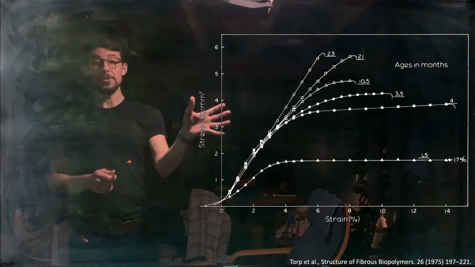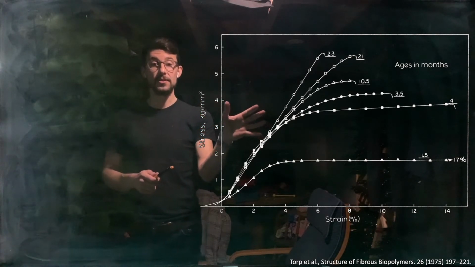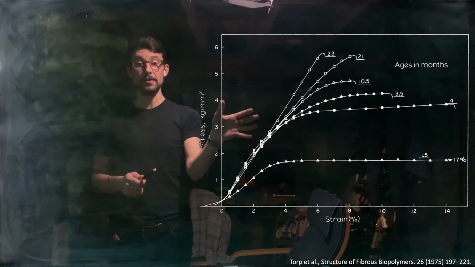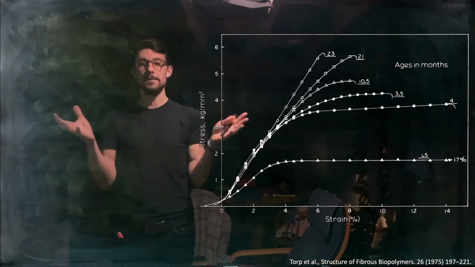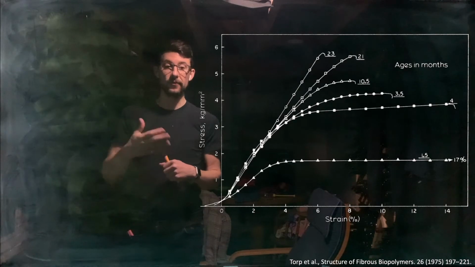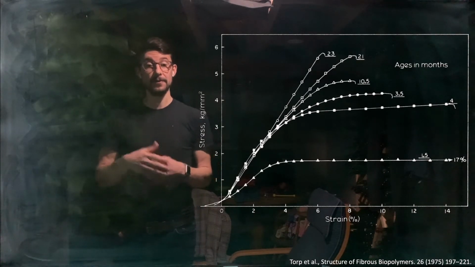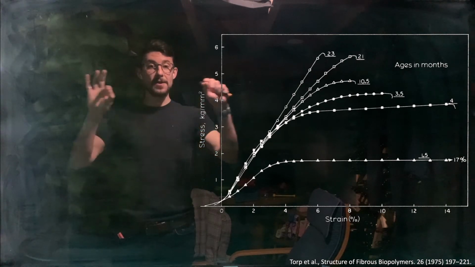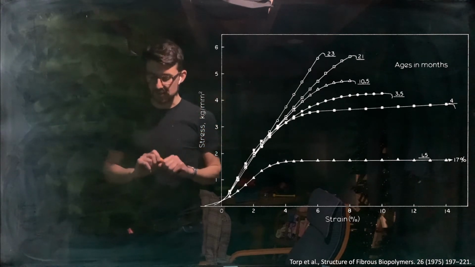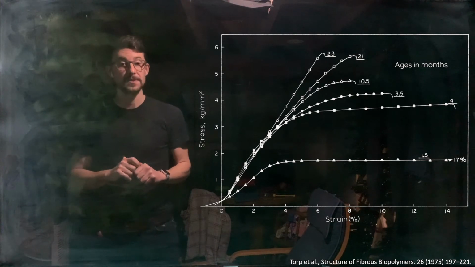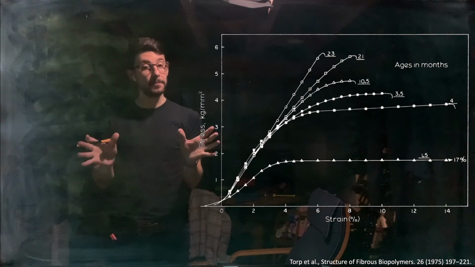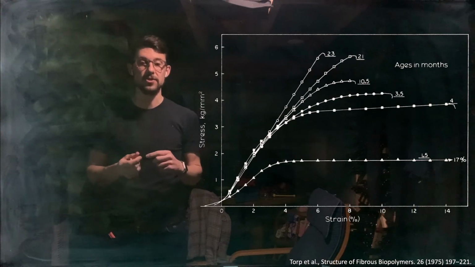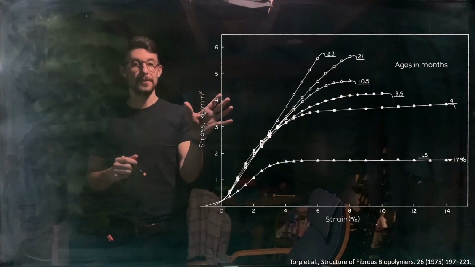Okay, so here's another plot showing the change in mechanics of rat tail tendon. In this case, a lot of things in the tendon literature have been done historically using rat tail tendon because it's very easy to acquire, and also the tendons are very nice and long and uniform and simple to work with. Maybe not the best model, as it turns out, for tendon structure-function investigations, but different story for another day.